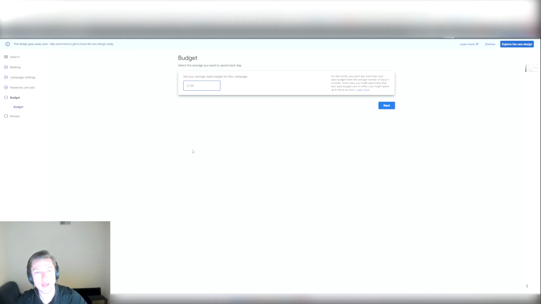Then you probably want to start with $50 or $100 to test the waters and then see how you go from there. But if you're a lawyer, for example, or someone that does an emergency service, your CPCs are going to be insanely high, so you're going to need a way higher budget than this to really be able to make changes on a weekly or even bi-weekly basis.